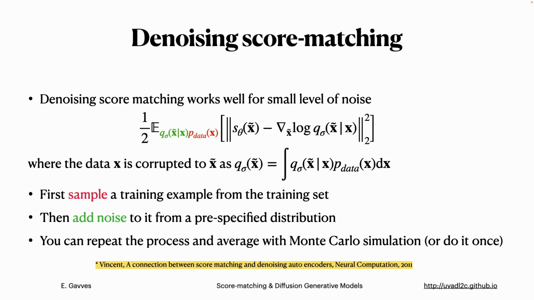The problem with this approach, however, is that we're literally adding noise to the samples. So if you add too much, you're basically destroying your observation, right? So it works, but you should not add too much noise. This is a Monte Carlo, which means that you can do it multiple times and then minimize variance. But of course, the most comfortable for us is if we can do it once and if it works well enough, that's good.